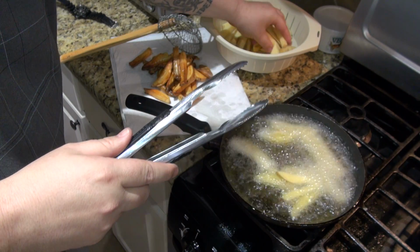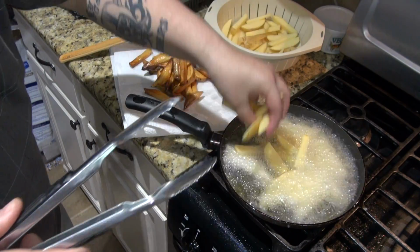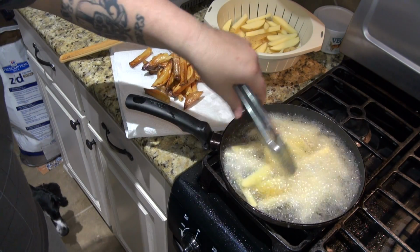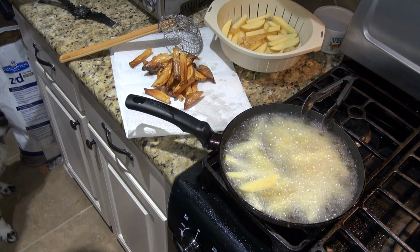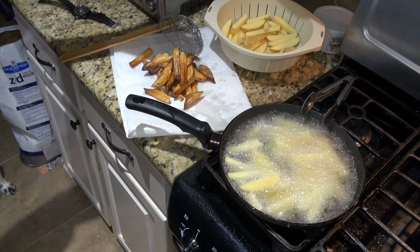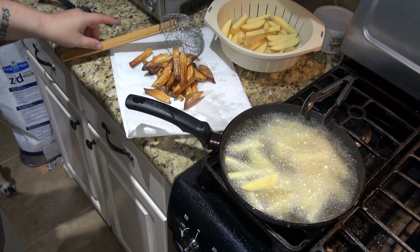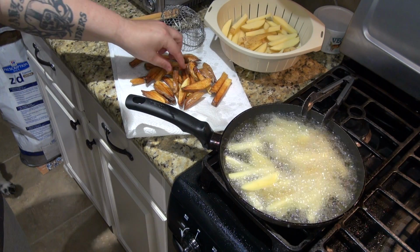Anytime you're frying anything, the best time to salt it is right when you take it out of the oil. There we go. Spread those out. Perfect. Alright, so I've got some sea salt here. Go ahead and just lightly dust them. Looks really good.